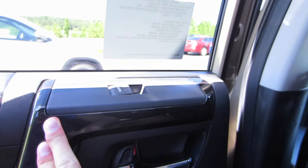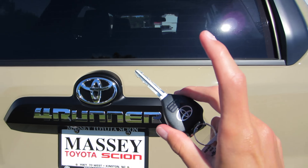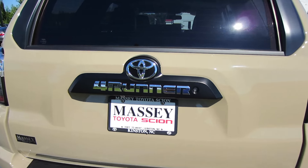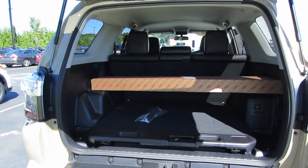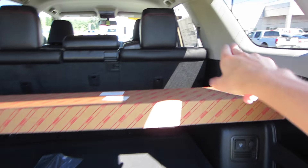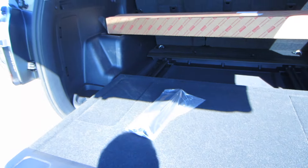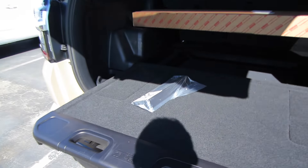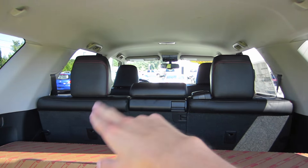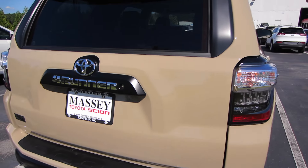Let's check out the cargo area. You can access the power sliding rear glass from outside — since this vehicle doesn't have smart key, insert your key and twist and hold left to roll it down and unlock doors, or right to roll it up and lock doors. Press the membrane under the 4Runner logo to open the hatch. Inside is the tonneau cover from the window sticker, which can be removed and mounted up. On the right is a 120-volt power outlet and a 12-volt outlet. The sliding rear cargo deck makes it easier to load heavier items — just place them on the deck and push them in. There are D-rings in all four corners, and the rear seats fold down in a 40/20/40 fashion.